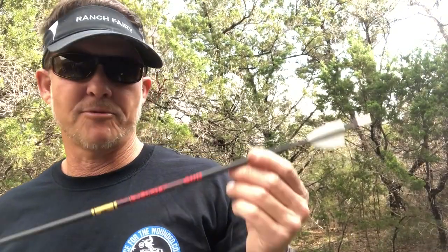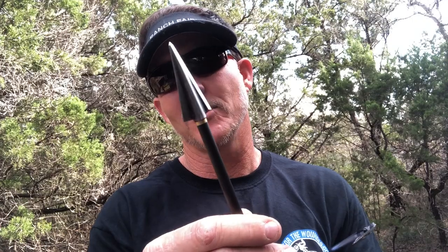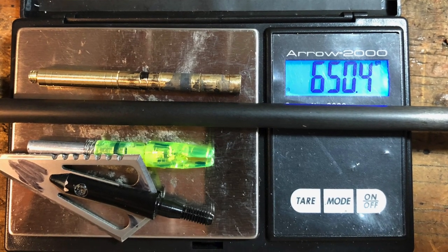The best shooting arrow so far has actually been a 400 spine Gold Tip at 28.5 inches — my own draw length — with 100 grains of brass up front. The first setup I'll shoot is a 300 spine 28.5-inch Blackout with a durance fairy wrap from Bass Pro, tipped with a single bevel Bishop broadhead. My second setup will be a Velocity 400 with feathers and a wrap, a Buzz Cut two-blade, plus a 180 grain insert behind the 100 grain insert.